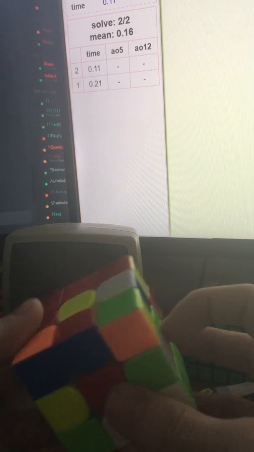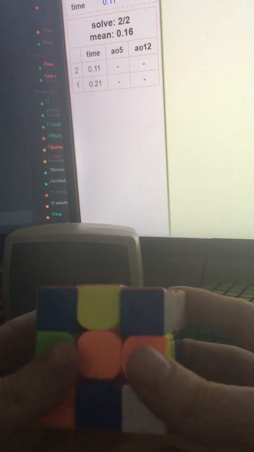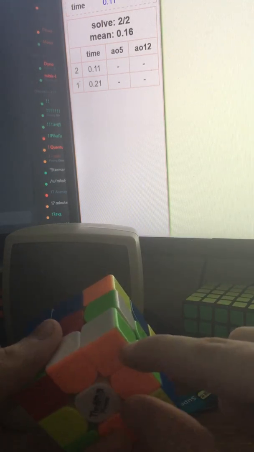Okay, again, really simple block. There's a few ways I can do this. Because these are in a nice spot here, I can do R2, or I can do R2, L2, R prime, F, which will place that. However, this edge is not in a great spot, so I'm going to look at this instead here, which is better because I can do F prime, R prime, D, U prime, D prime, R2, D, solves that block.